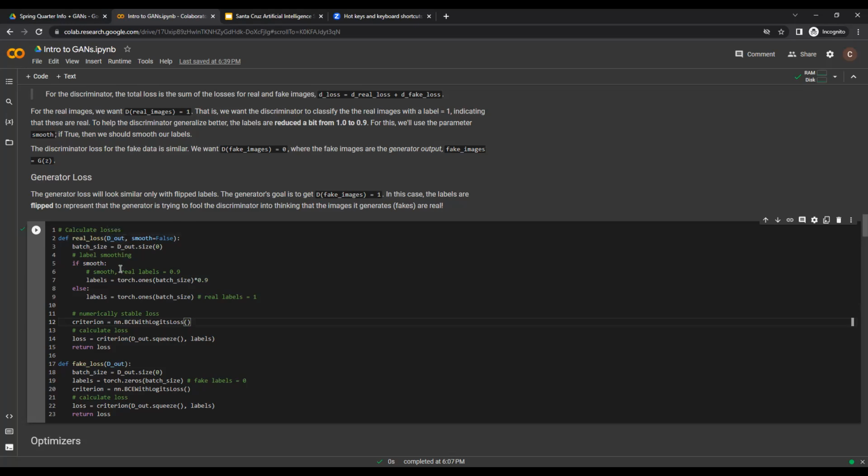As you see here, we are using the binary cross entropy with logits loss. You don't really need to know exactly what it is, but it helps identify how close the discriminator predicted.